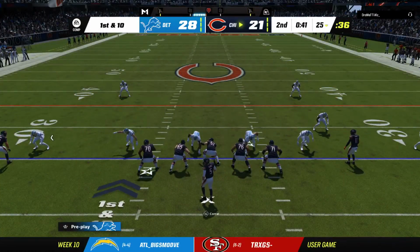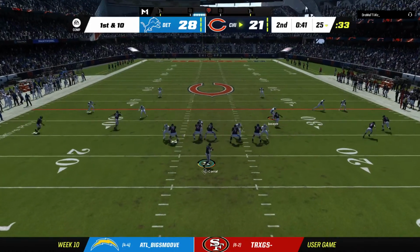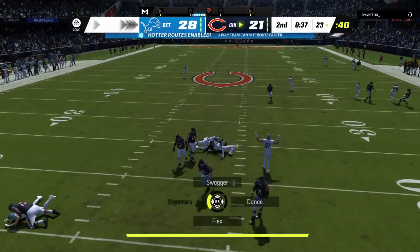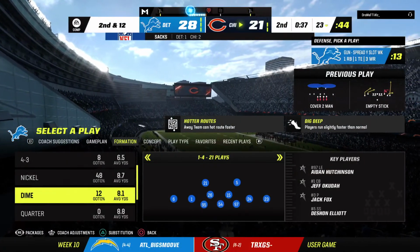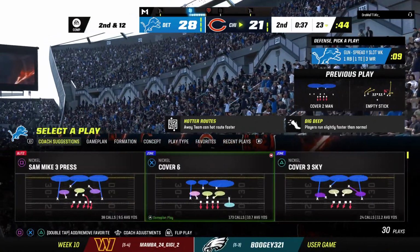The Bears offense ready to go for their next drive. With this slim deficit closing in on the end of the first half, we'll see if they can move this at least into field goal range and try to get 3 out of this drive. Now the Bears going to call the first of their timeouts as the clock will stop with 37 seconds to play in this first half.